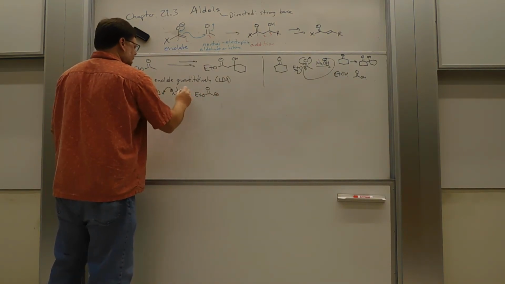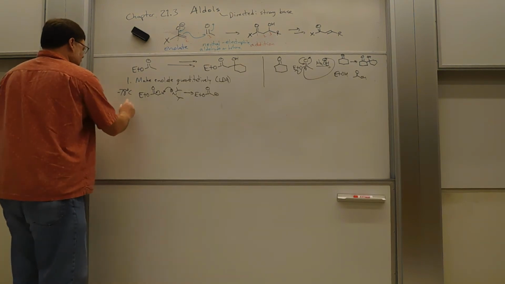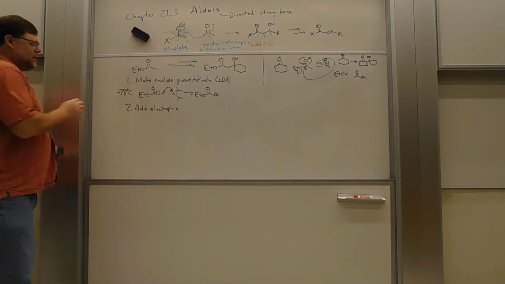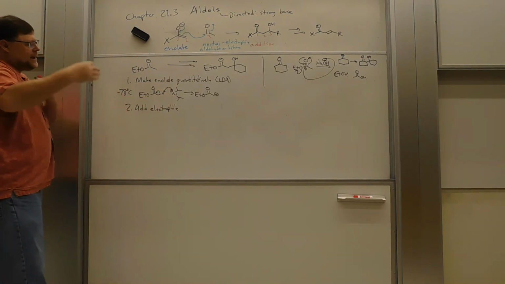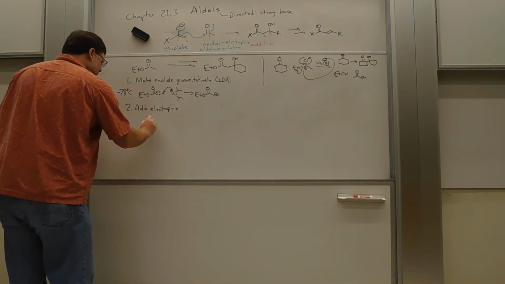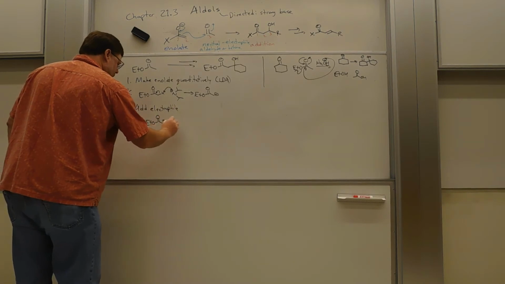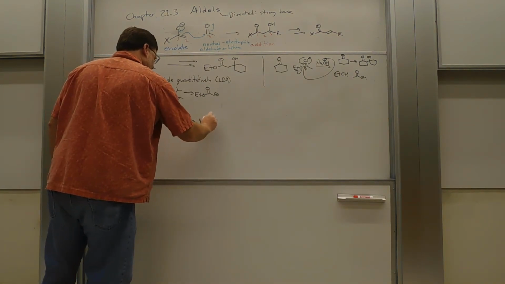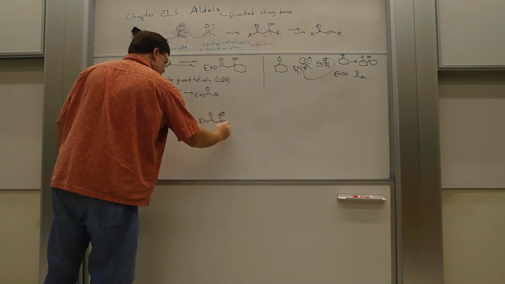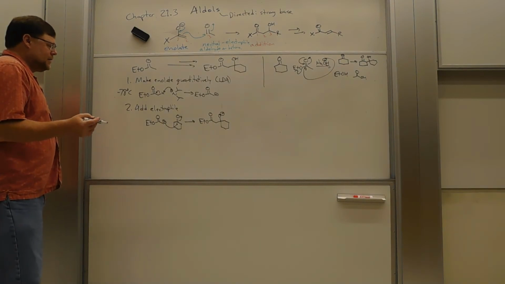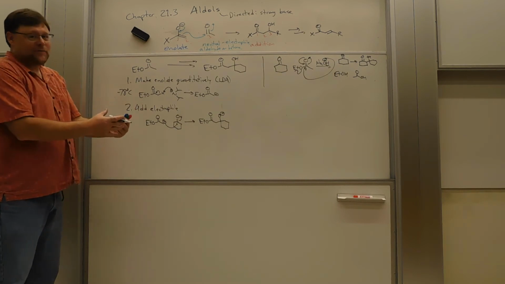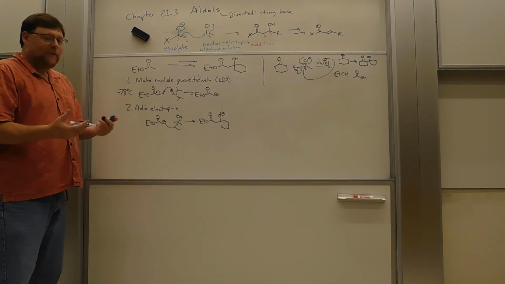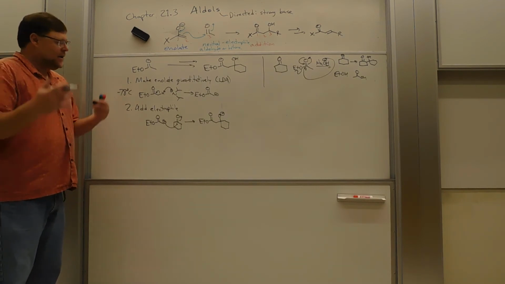So I've drawn this as an equilibrium. This just becomes, we make the ester enolate. And then add the electrophile. So you never had cyclohexanone in the presence of the base. You make the enolate, then you add the electrophile, and so now we have this reaction. Cyclohexanone, there's the addition alkoxide. And again, we make the enolate completely. We have a flask full of enolate. And then there's no electrophile in there. There's nothing for this thing to do. And enolates are perfectly stable that way.